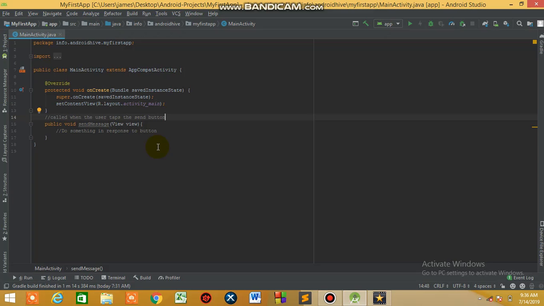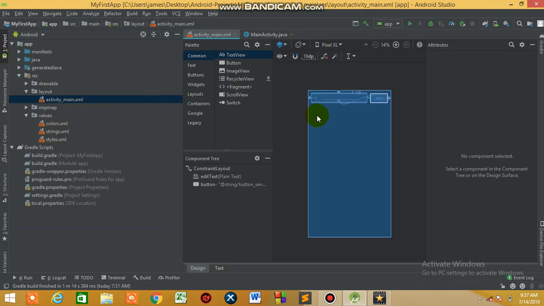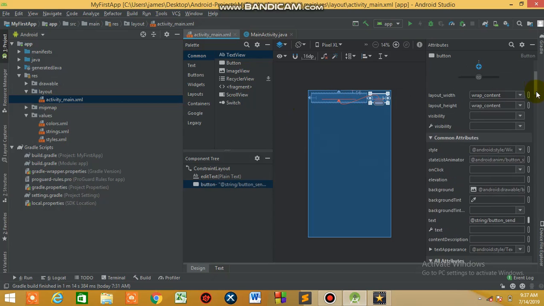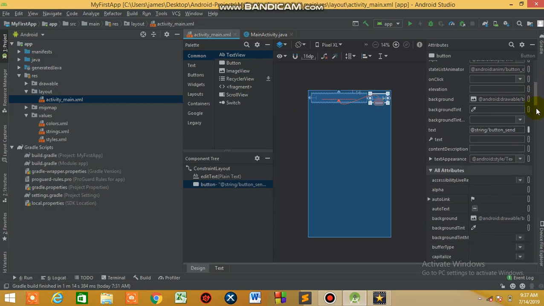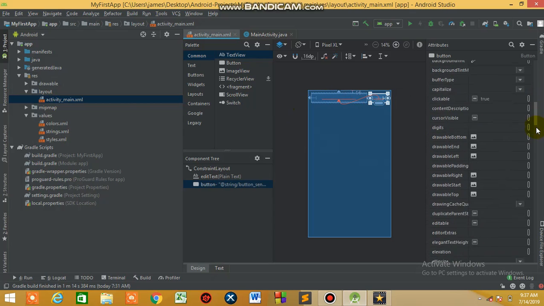Now return to the main activity XML. Go to your project, the activity_main.xml file, to call this method from the button. Okay, now click on the button here. In the attributes window, locate the onClick property.